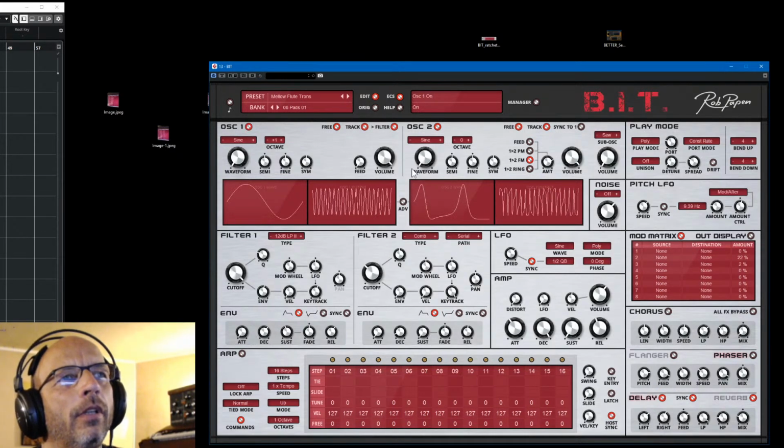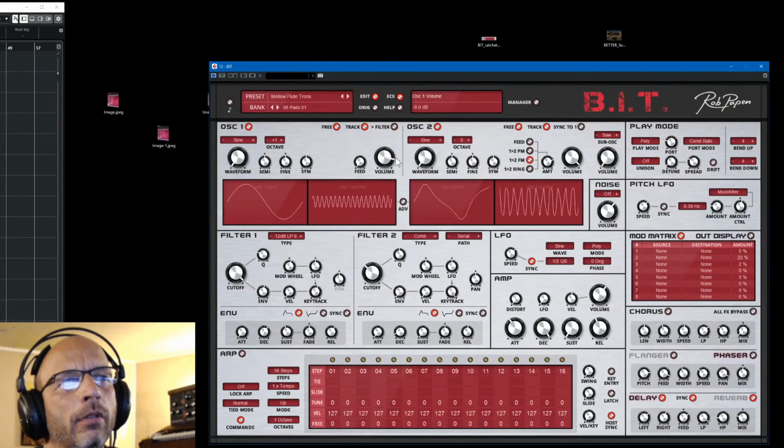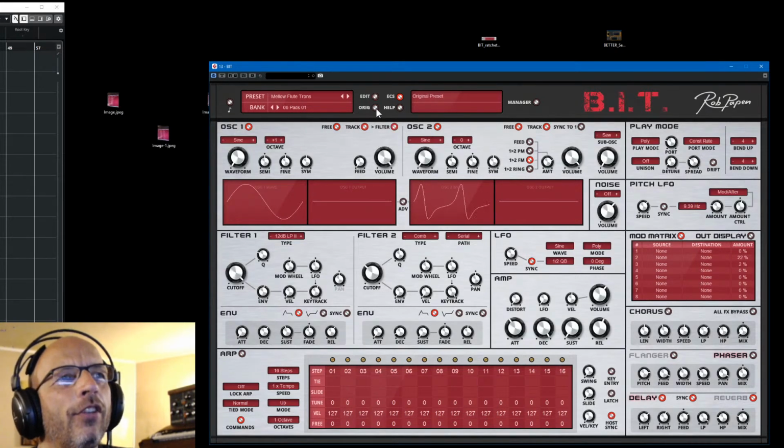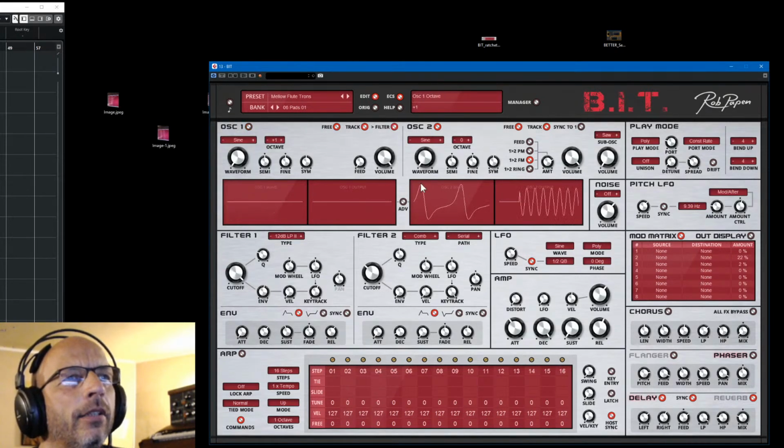So if I put down the oscillator 1 going to oscillator 2, just by this particular position, I need to find it back. Okay, I'm doing it wrong.